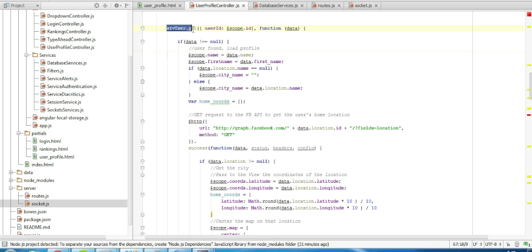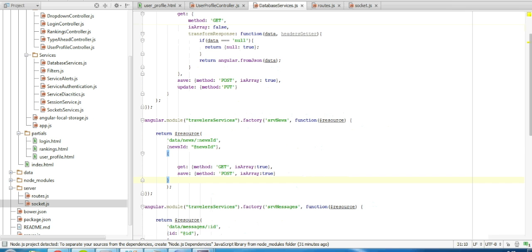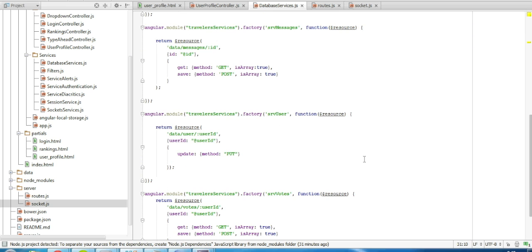Here, for example, we're calling the get on the server on the service user, which, as we can see here, is a call to this route, because we use a RESTful API to get the data from the database, and we use the resource from Angular because it's really easy when you want to do many HTTP requests on one collection of the database. So instead of doing the code for each HTTP request, you just use resource and you have all the code for all of them.